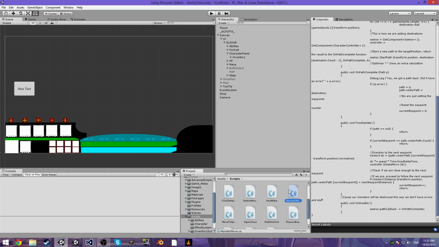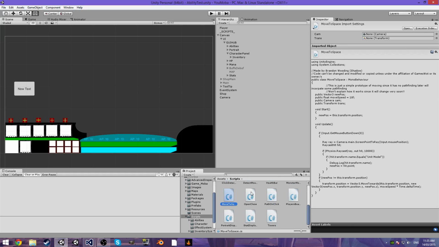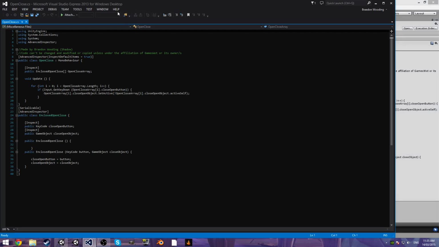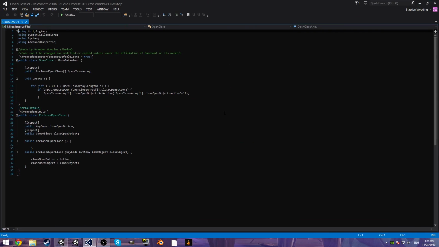We've got health bar, which we're going to cover another day. We've got monster move, which I'm going to explain. The pathfinding we're going to basically do from the beginning. I don't think I've covered open close, so I'm going to go for open close for those people who have missed it. So today is open close as well as health bar, and then we're also going to cover one or two others. But it will all be in the title and the description.